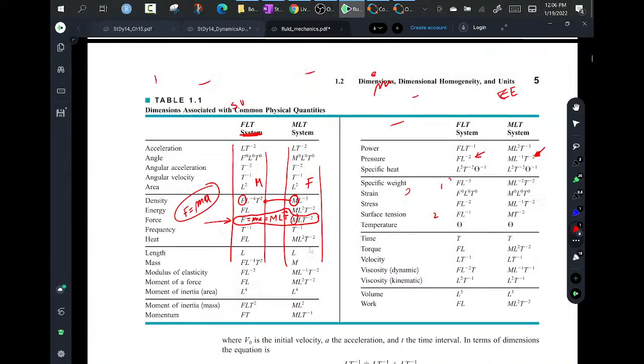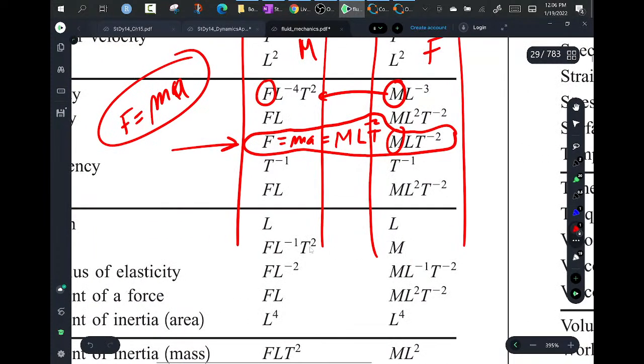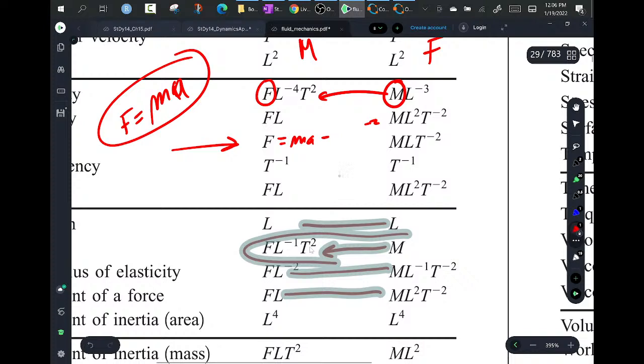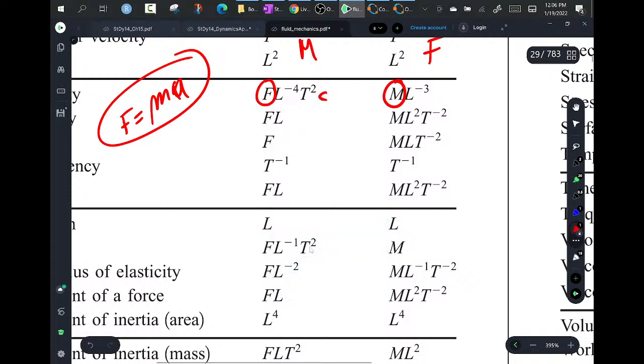Another one's like mass, okay? So here's the reverse: if you have a mass and you want to change it to a force representation, you go this way. Length is a length, but every time you see a force in one, it gets changed out through either this. Here, let me make this a little bit clearer. F is equal to ma is this.